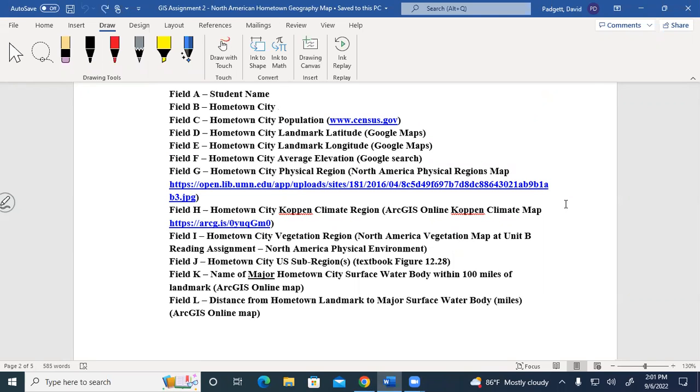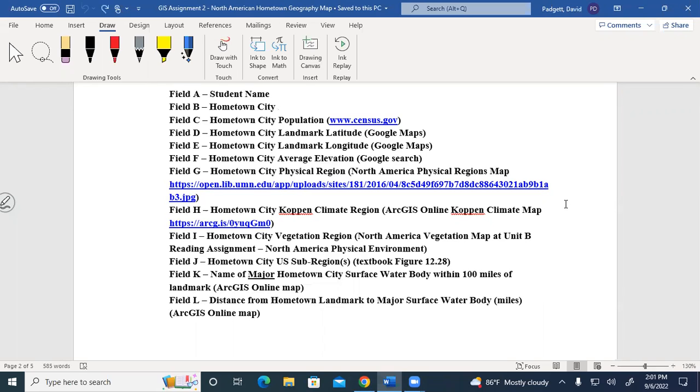Then you'll delve into the textbook. The textbook is right there on the front page of your landing page. Navigate to the North American vegetation map. Oh no, the North American vegetation map is under, is that the unit B?